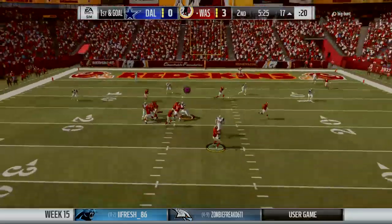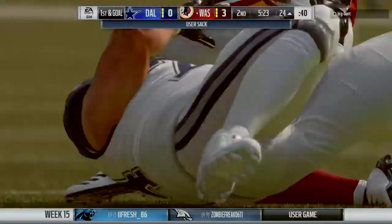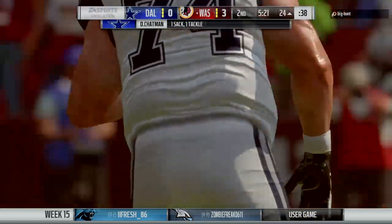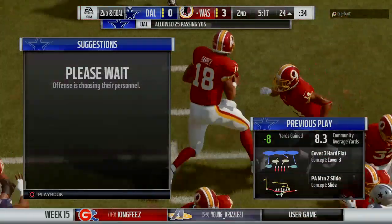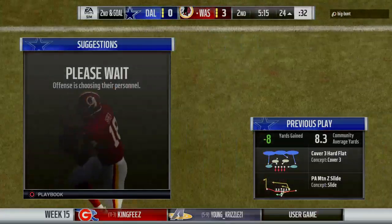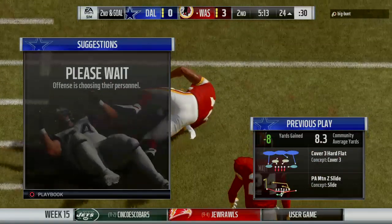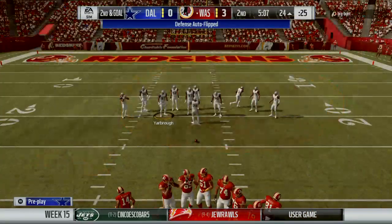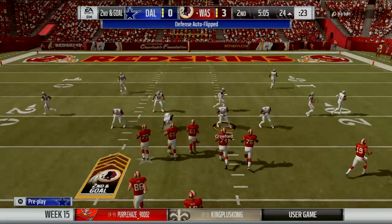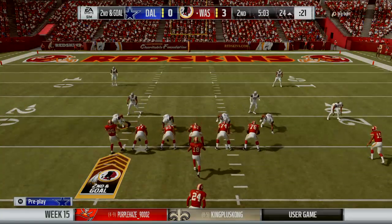Back to throw. Barber. And he will go down. A Cowboys sack. Well, there's still time to rectify this situation because the silver lining, they took a sack on 1st and goal. But that close to the goal line, that still definitely hurts. 1st down, a bit of a disaster, and now on 2nd and goal, back even further.